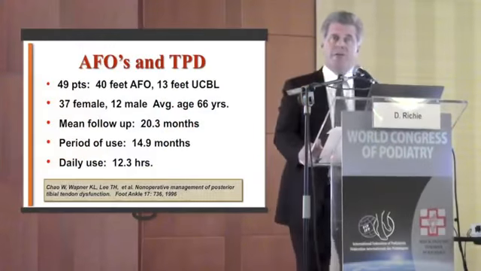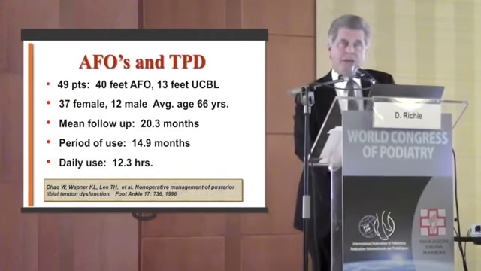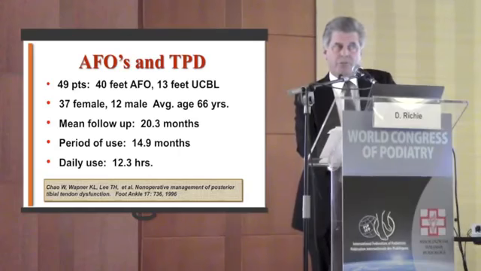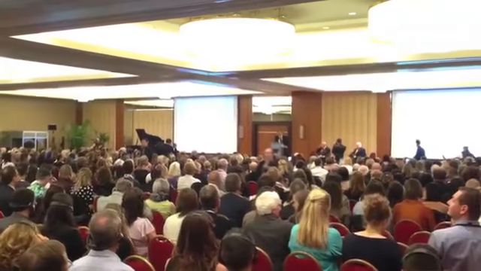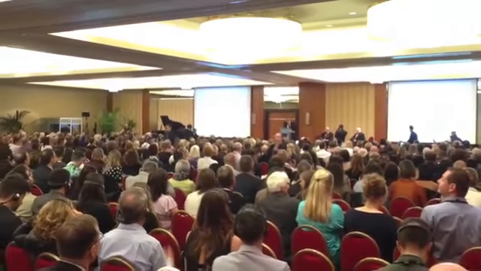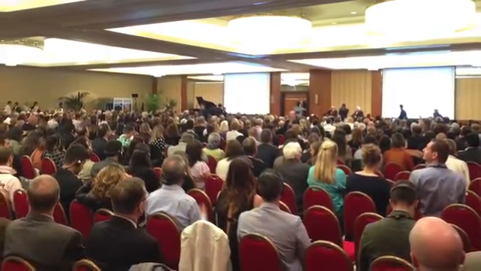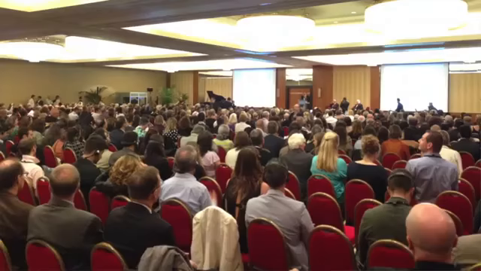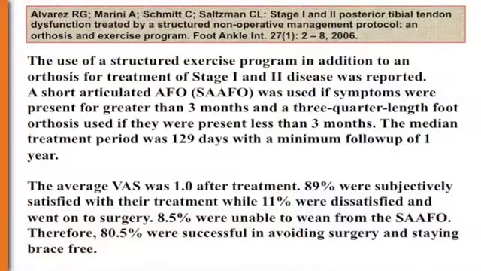various types of AFOs to treat adult acquired flat foot. Today there are 7 papers, some level 2, mostly level 3 research, showing rather remarkable results when these patients are braced and not operated on. For example, this study by Alvarez showed that 89% of these patients were subjectively satisfied with treatment with a brace, and 80% were successful in avoiding surgery and staying brace-free with a minimum follow-up of 1 year.